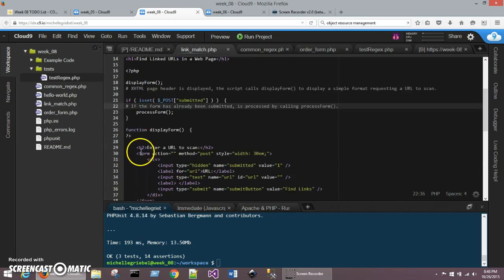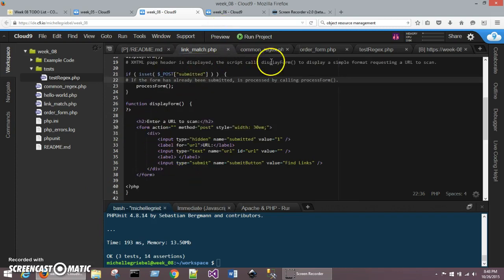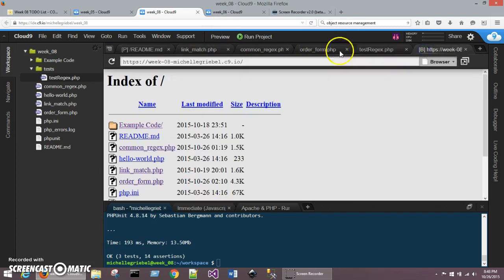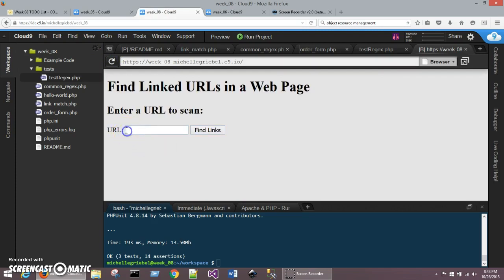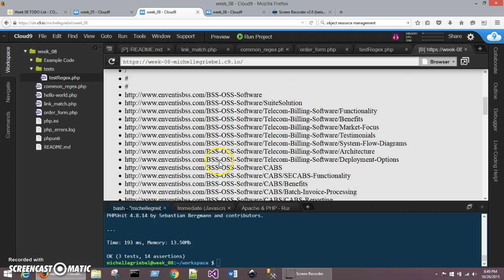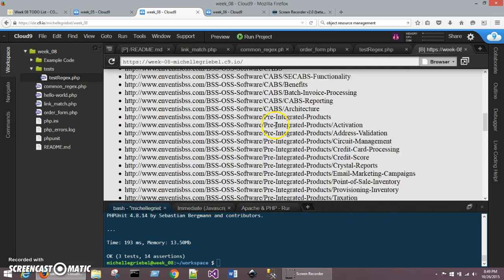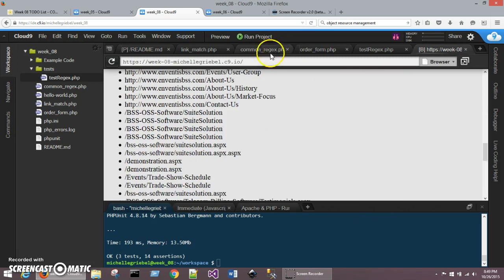And here is our form right here in the form action. And here's all our results right here on the Aventus page.